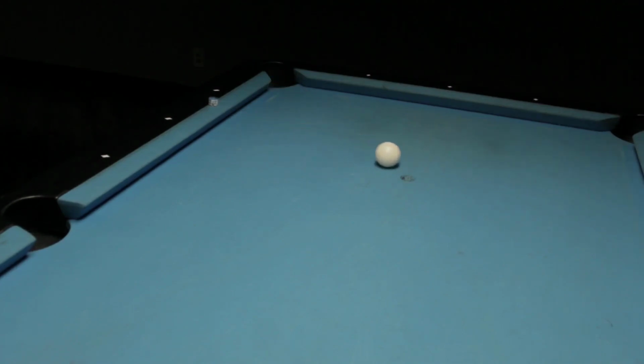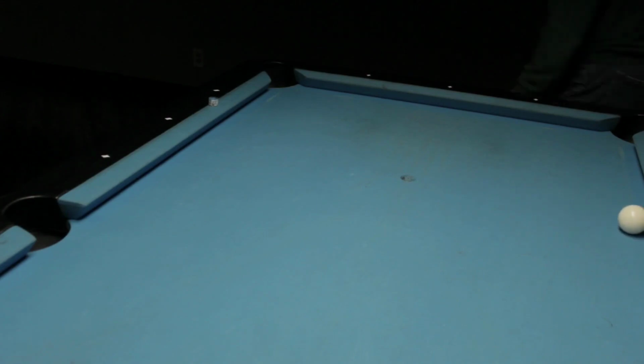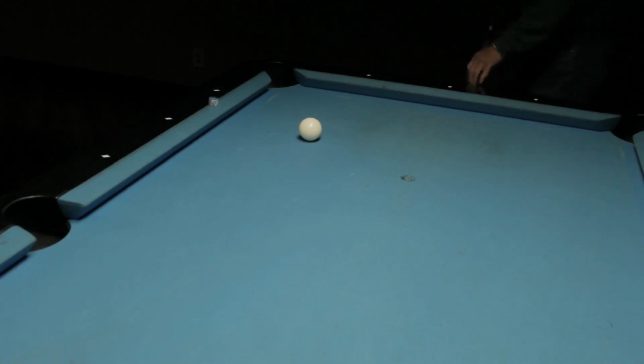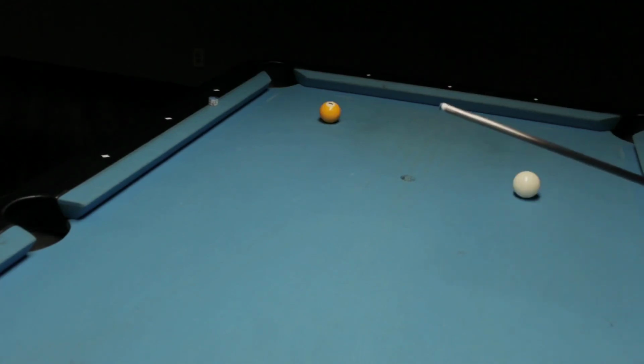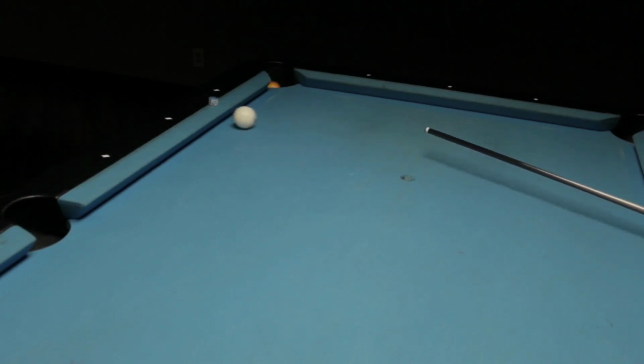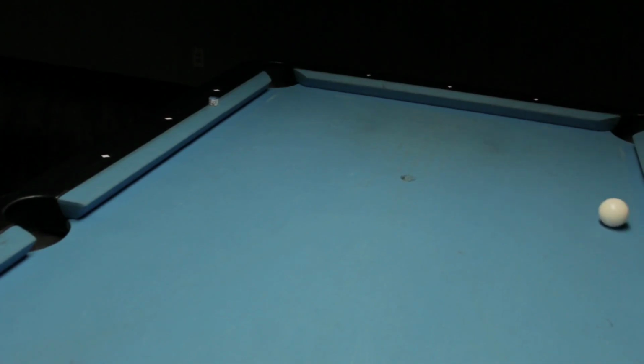And as you can see, once you've done this a couple times, you will be hitting the same spot each time because now you have consistency. You can play around with it and try to hit it softer. You'll still generally go for that piece of chalk in the same spot as long as you're hitting center English. You can hit it even harder and it's still going to track to that piece of chalk. Same thing, still hitting center English.